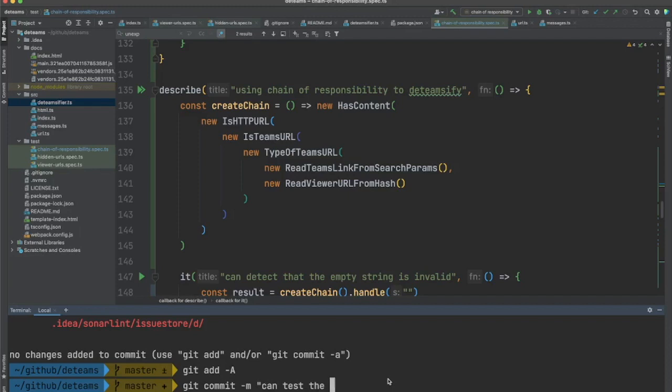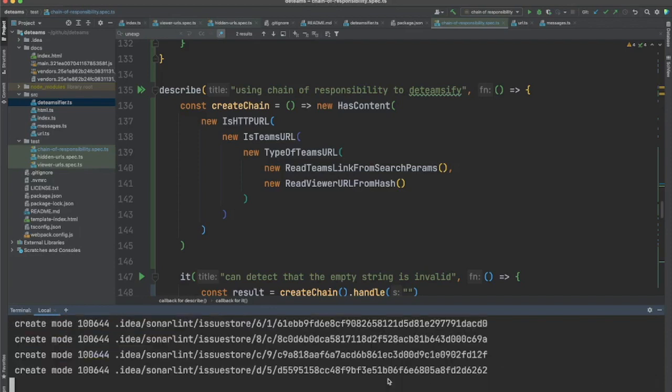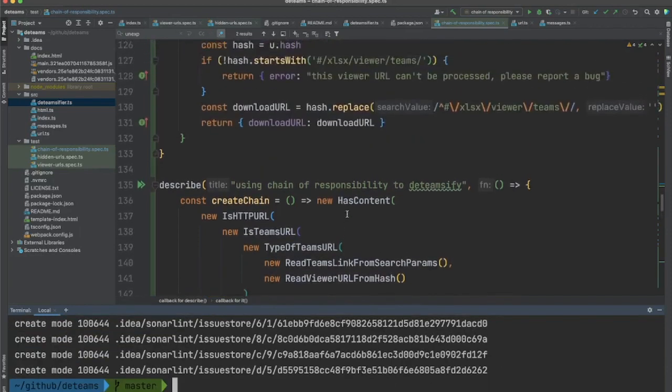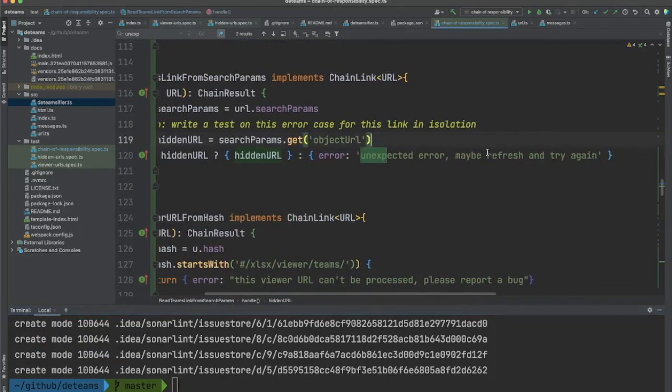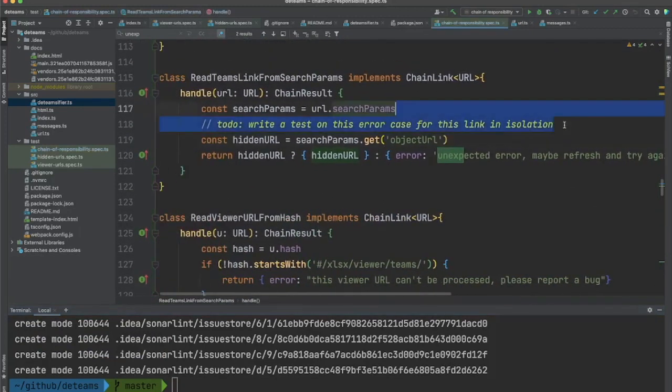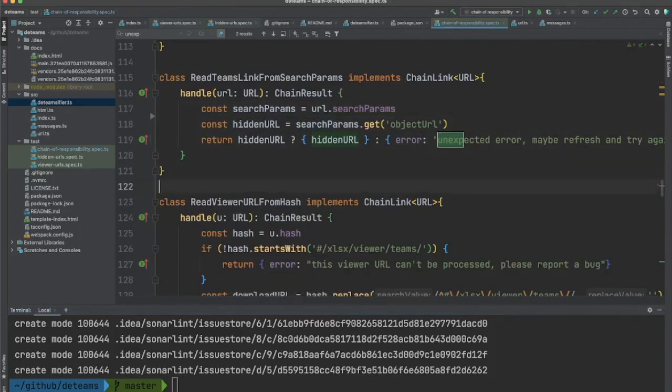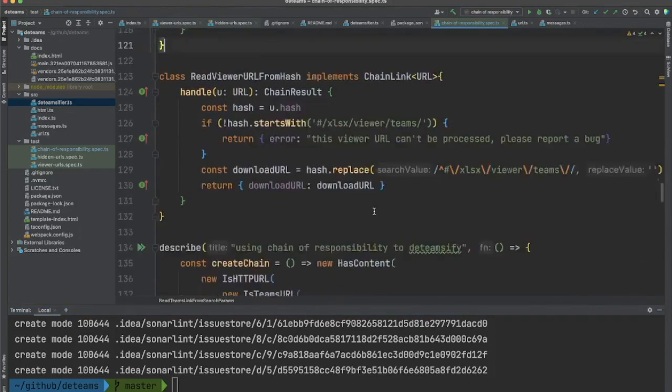We can test the entire chain of responsibility, the implementation of the teamsifying. So we actually picked up that test for free, quote unquote.